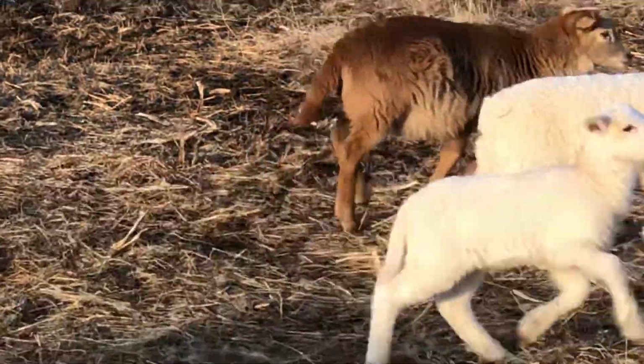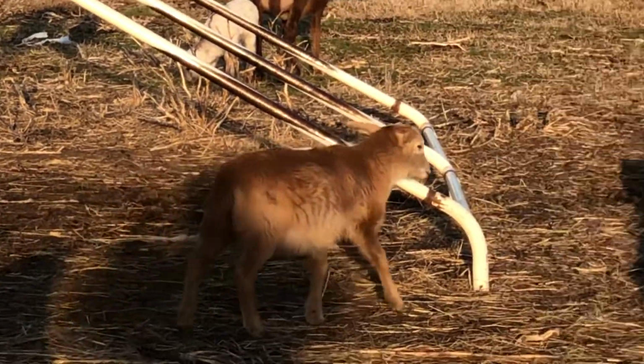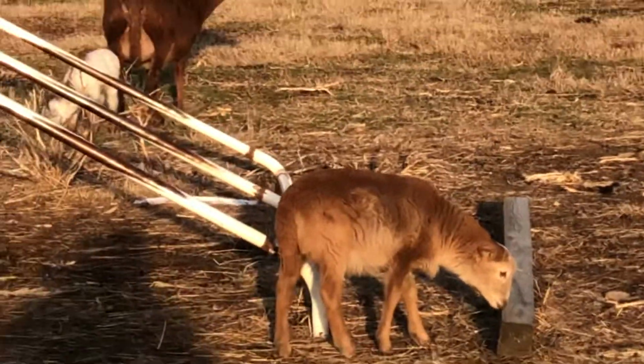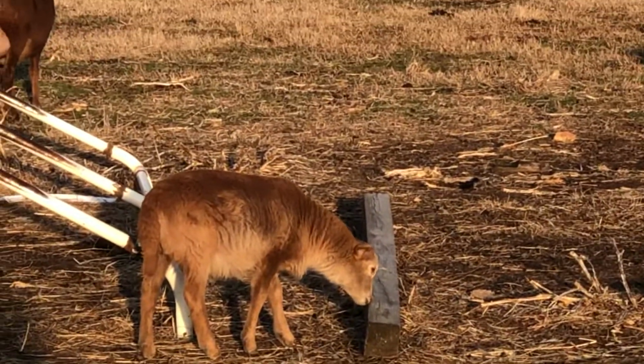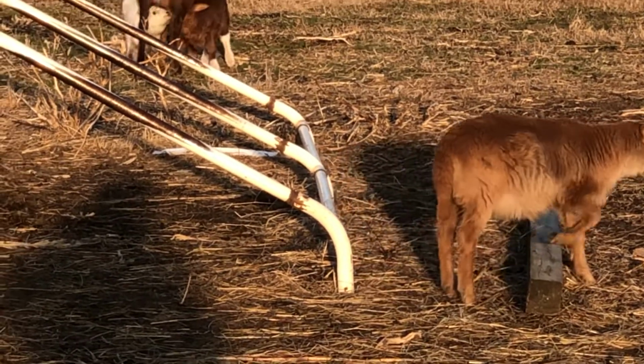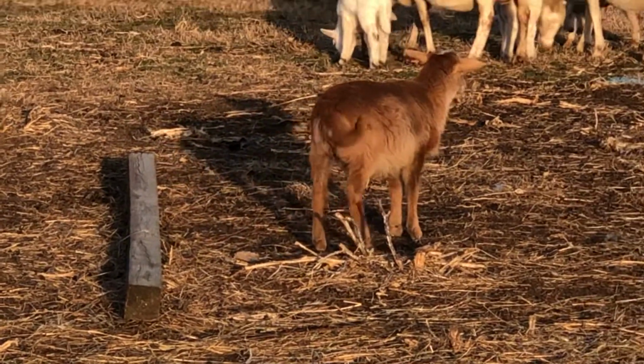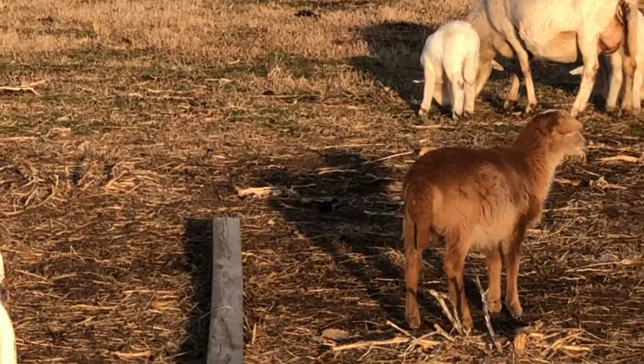See how her belly's pot-bellied? And I'll try to get closer without her running off. Okay, now I know, being the shepherd, that they both had a brother. Both of these ewes I'm comparing, I weaned them both off at the same time. They both went to their new home last weekend, so day before yesterday. So these ewes should have plenty of milk. They have plenty of milk. A good example of what ewes should look like.